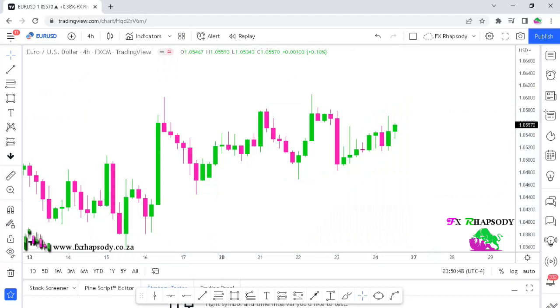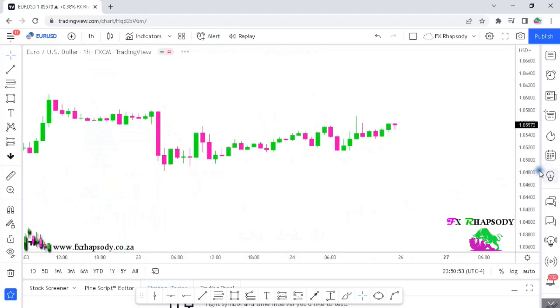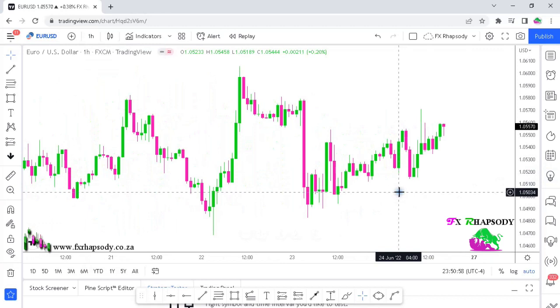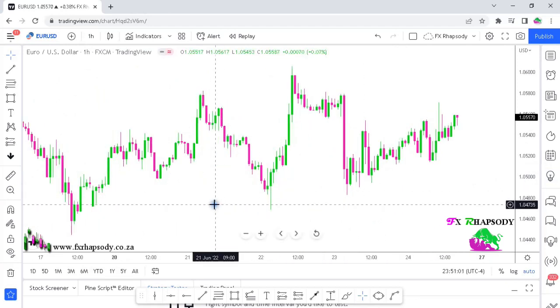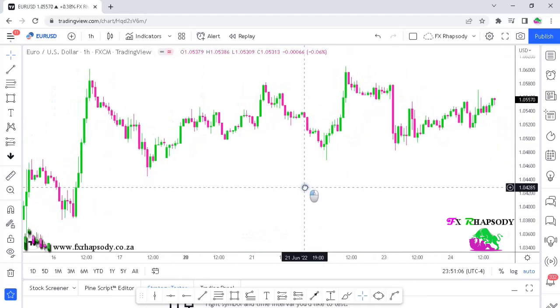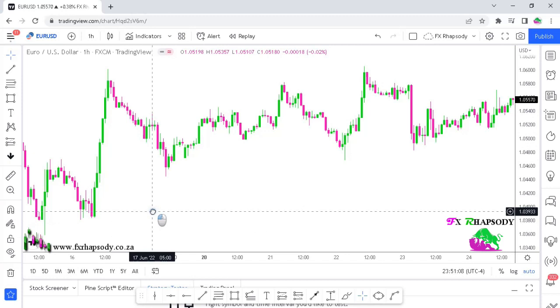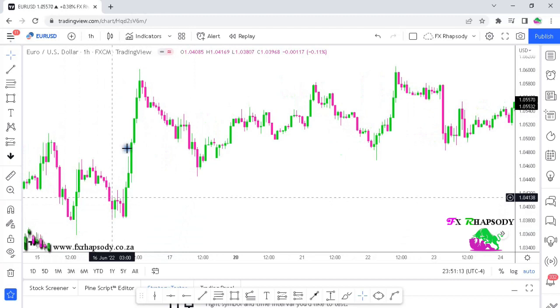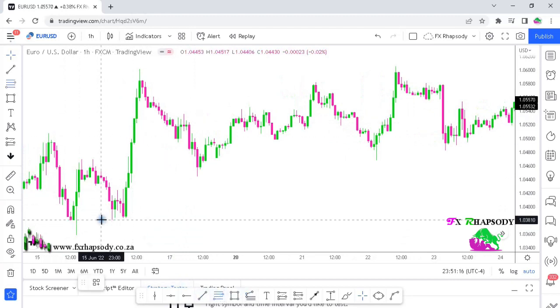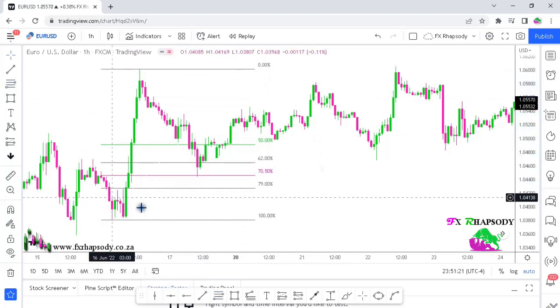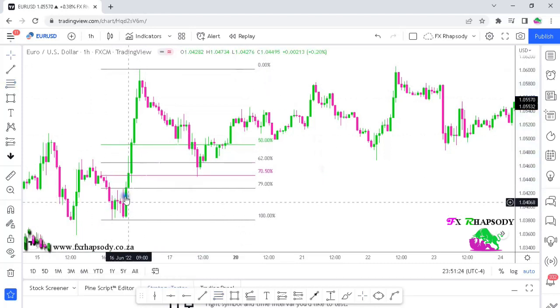1 hour time frame, very interesting, and a lot of things happening there as well. With this one I'm just going to minimize a little bit more. Okay, so basically what we had, again from the previous analysis, was the big move that I was talking about. This was the swing low. We were just talking about it on the 4 hour time frame.